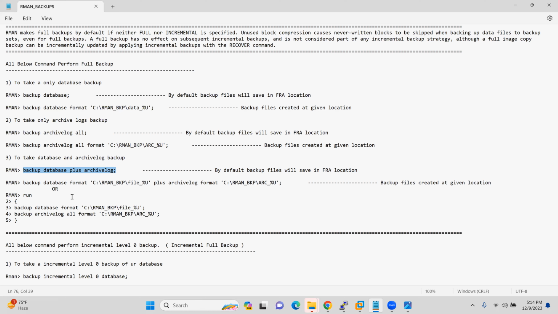I will tell you why we use channels. In EXPDP we use parallel, for example parallel 10 or parallel 20, to speed up the EXPDP or IMPDP command.